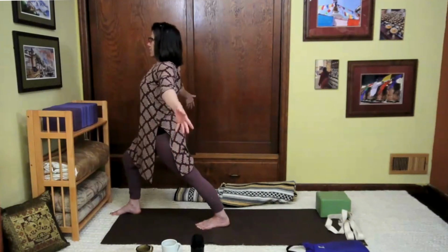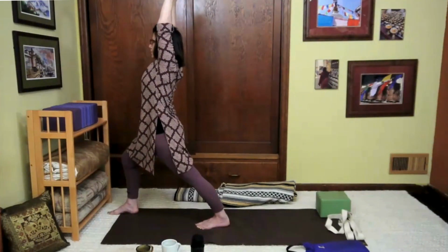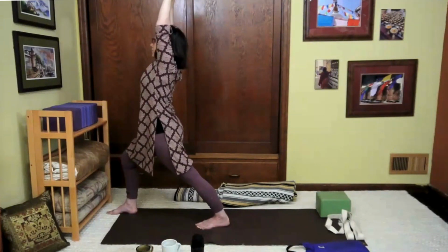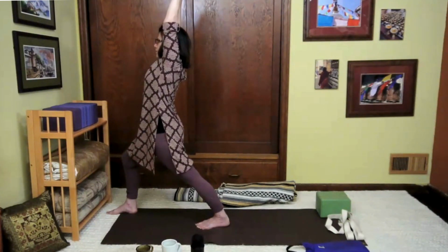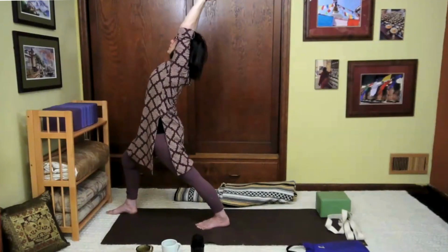And then inhale, raise the arms up. Interlace your fingers, press the heels of the hands straight up. Lift the rib cage like a hot air balloon. Root down into your tailbone, your left heel, your toes, but rise up on the front of the thigh, the low belly. Lift into your heart and begin to bloom in the upper back a little bit like a flower. You could think of this time of year, the crocuses have come up, the daffodils have come and gone, the daphne is blooming, and something else is on the horizon.